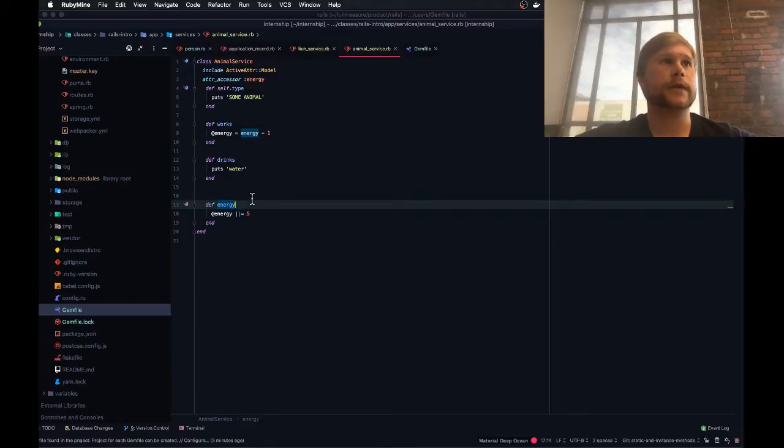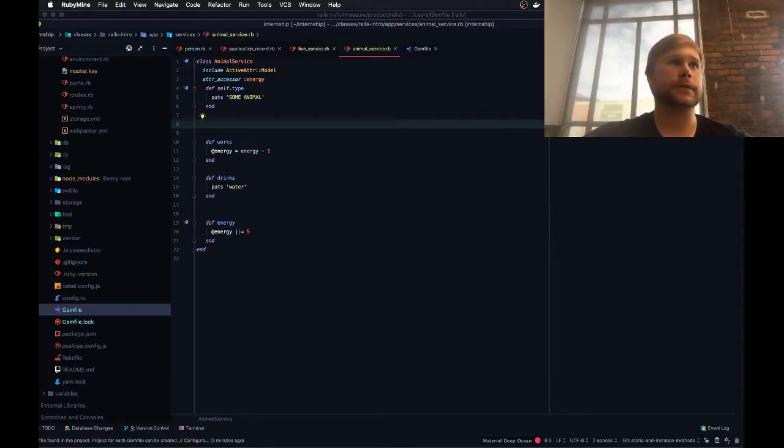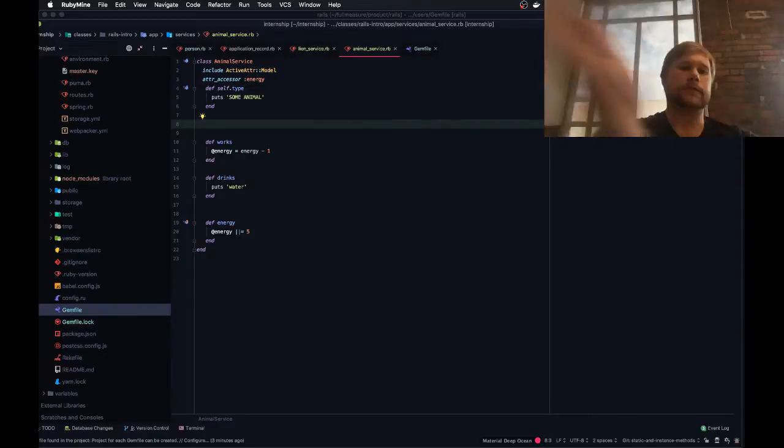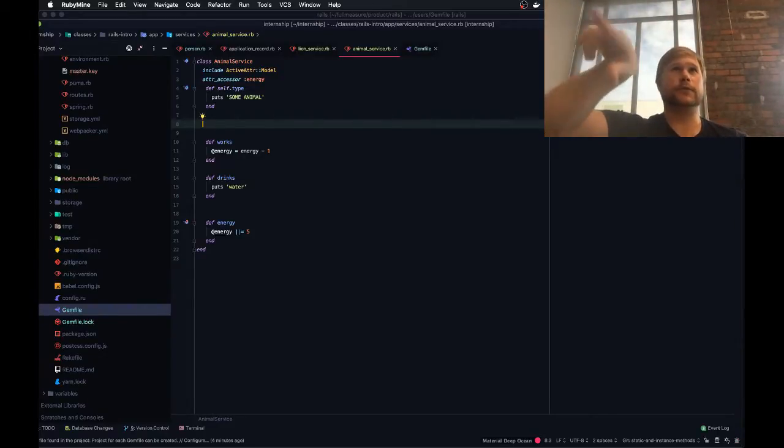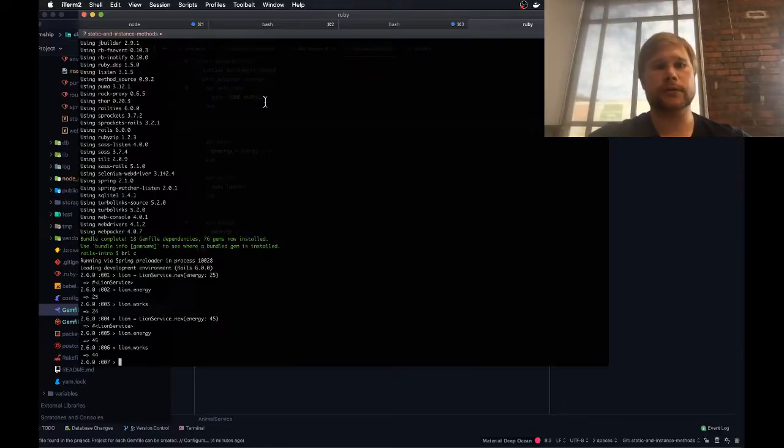That's correct. Yeah, that's what I was trying to show last time, that you can do that explicitly in Rails. This is just a convenience method, because it gives you access to the actual thing that you're passing into the constructor too.